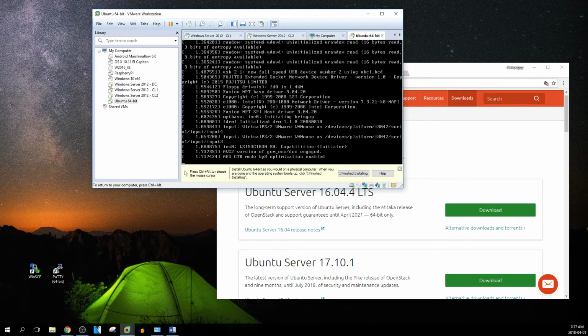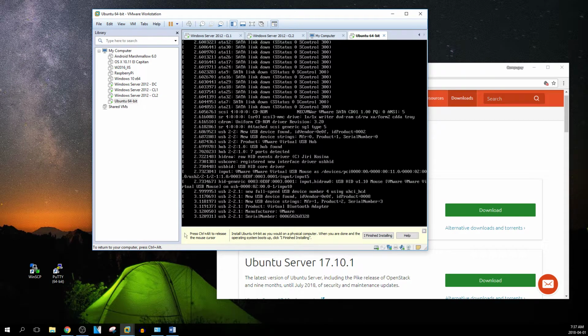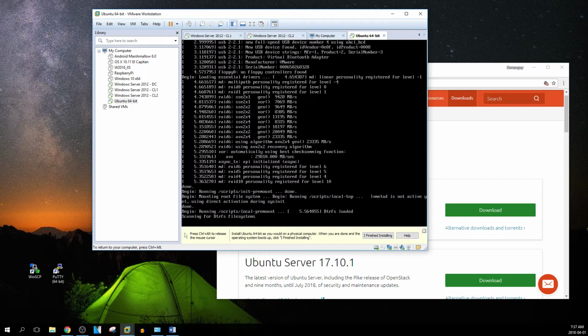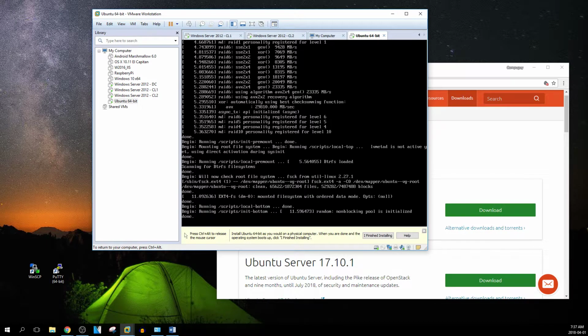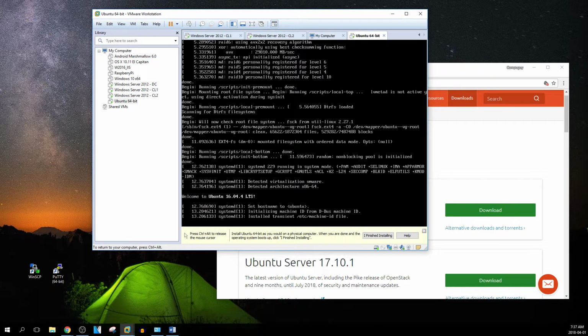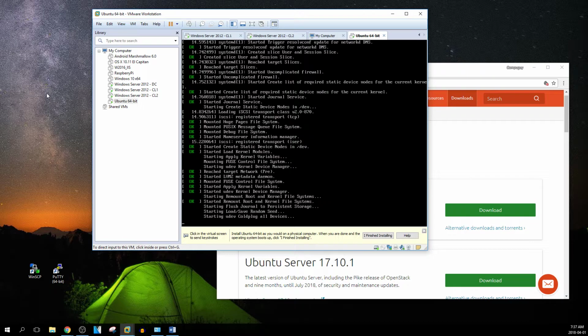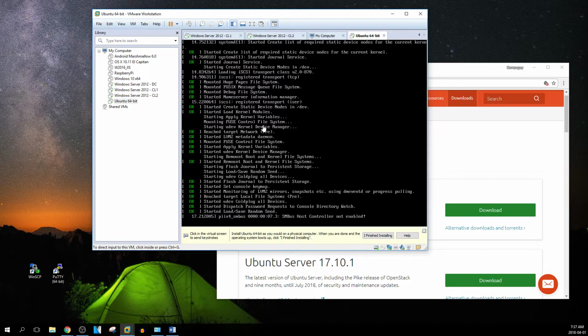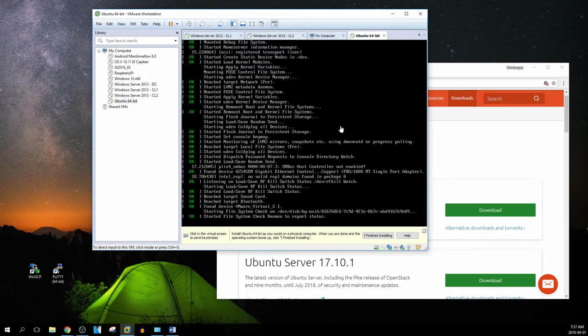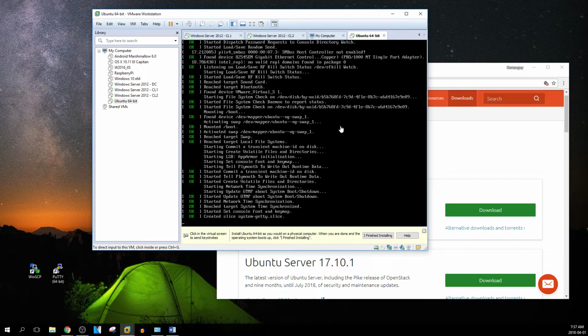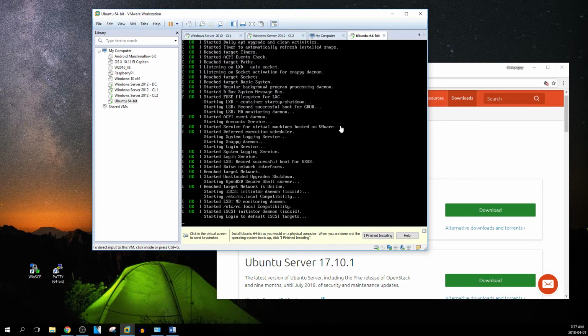Okay, so it's booting up. And see how it's auto sizing? Well, this is where the graphics drivers come in handy. With this being a Linux server, I must warn you, there's no GUI, no desktop like how Windows has a desktop here. It's all command line. So for those of you who are not familiar with command line, welcome.